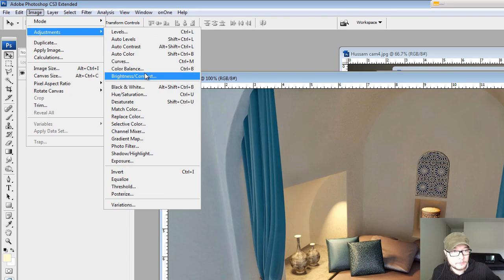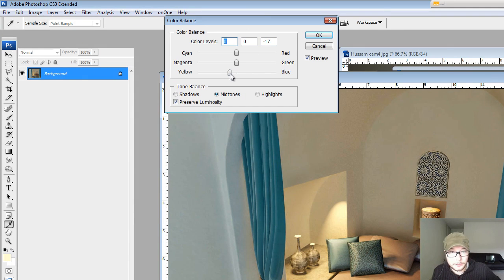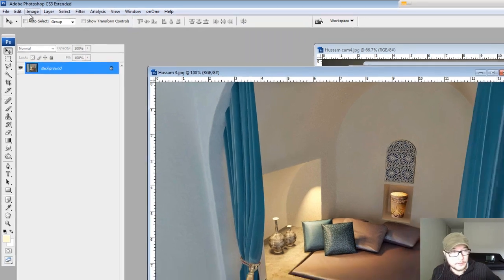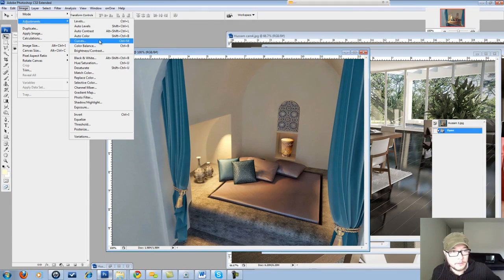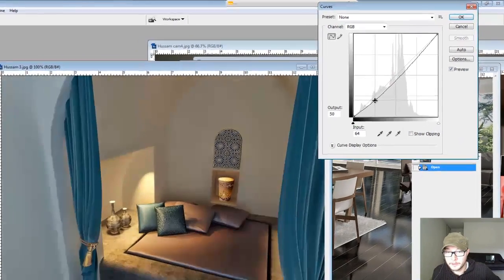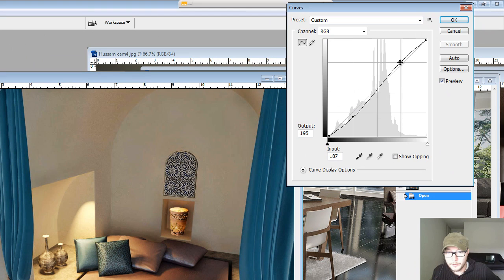Same here, color balance. Just check the color balance. Add something like that. Well, here you don't need to do it. The color balance is okay. Just fix a little bit of the curves, just to add a little bit more contrast, something like that, so your lights will pop out.